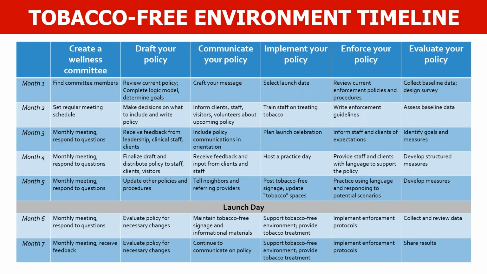The second piece is that you want to select a launch day early on in the process. What is the day that the policy is going to be effective? We recommend about 6 months to 9 months, potentially a year out in advance. The reason for this is that if we do it in shorter than 6 months, it might not give people adequate time to prepare and make appropriate changes in regards to the policy.